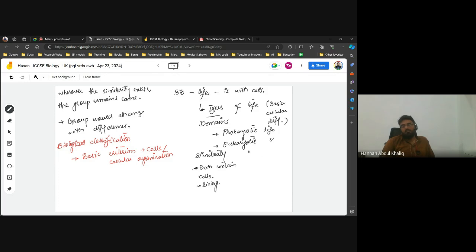Fine. But right after that, we know that there are many differences. The very first difference is the type of cell. On the basis of cell, the common thing between both is life. But the cells are not the same. The type of cell is changed. This is enough criteria to differentiate the types of cells. So then what difference is there? Now, luckily, we already know what the difference is between the prokaryotic cell and a eukaryotic cell.